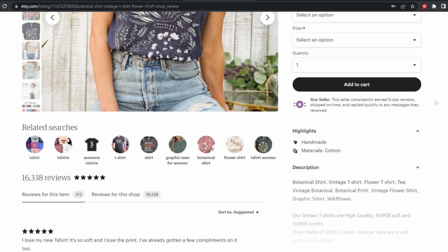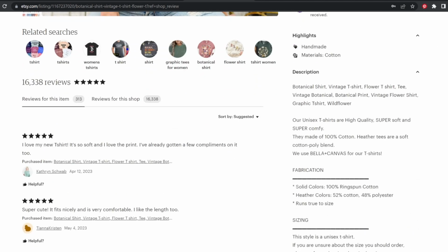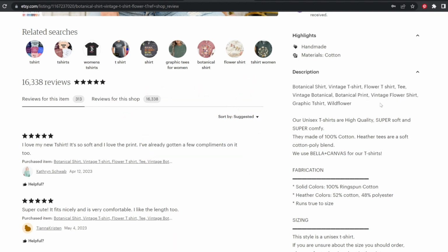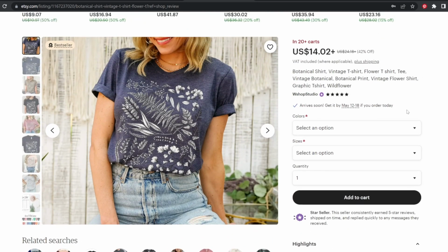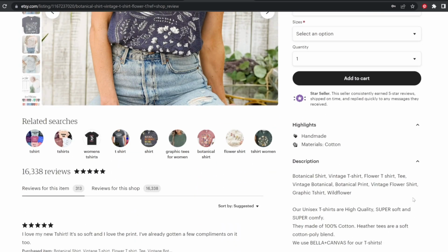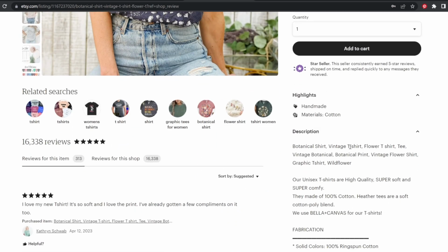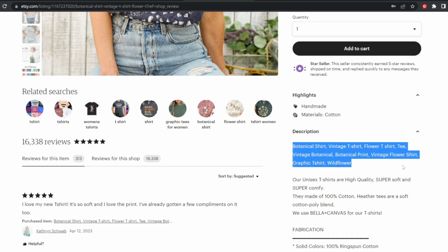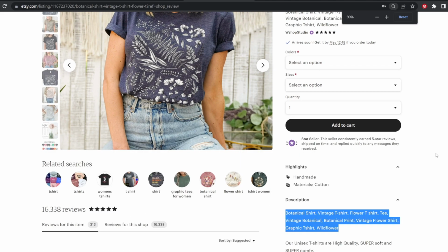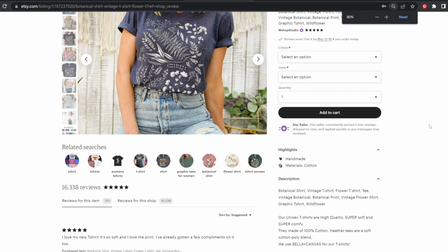Looking at their description, we can see that they just rolled with the straight copy and paste strategy. So they just took their title and copy and pasted it right down here. And this is probably either a previous version of their title. Nope, it's exactly the same. So sometimes we'll see a slightly reworded title copied down here, but this is literally word for word the exact same. Let me see here if I can get them on the same screen.